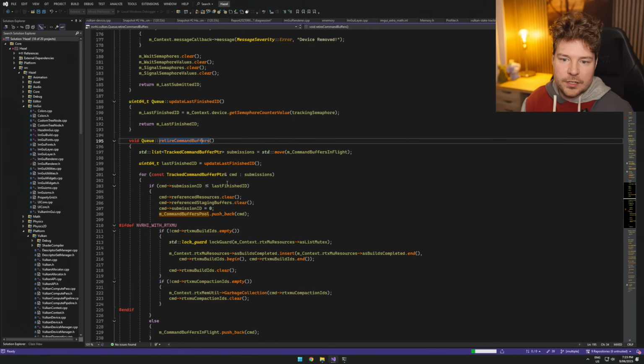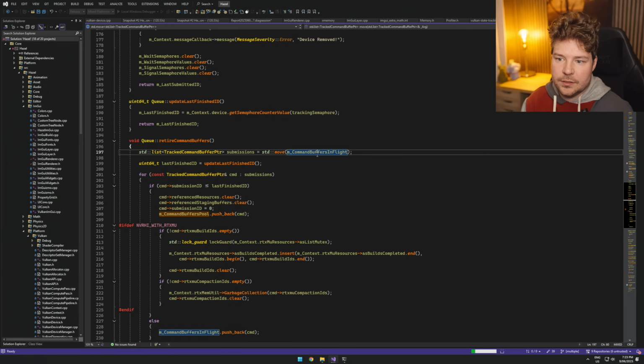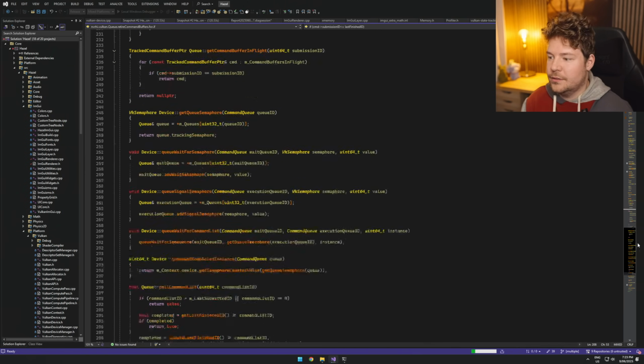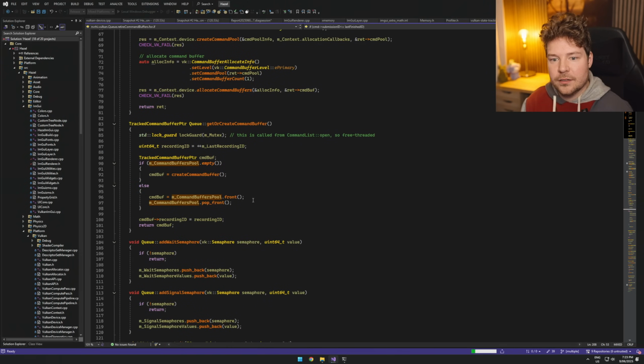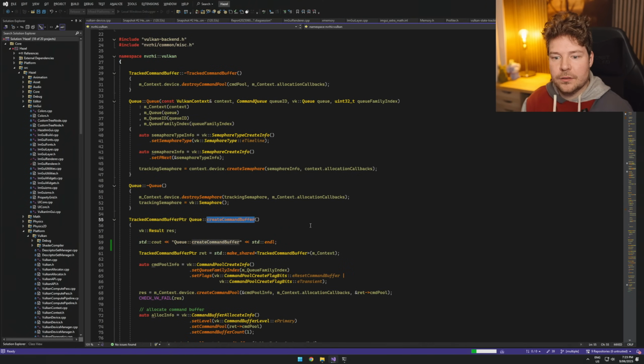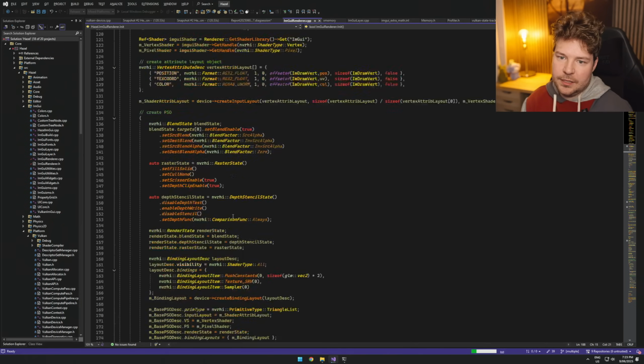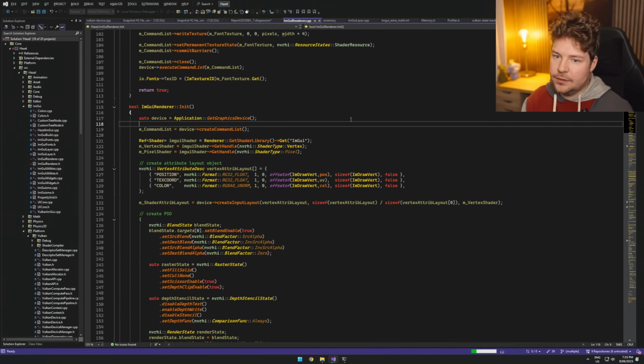Well, actually retire, so submissions, command buffers in flight, they go into the pool. Right. So it's like some edge case. Pool.empty, create command buffer. That seems odd that it would do this.